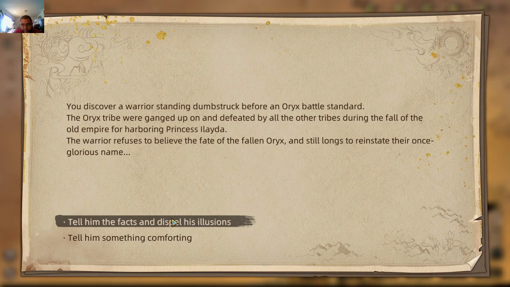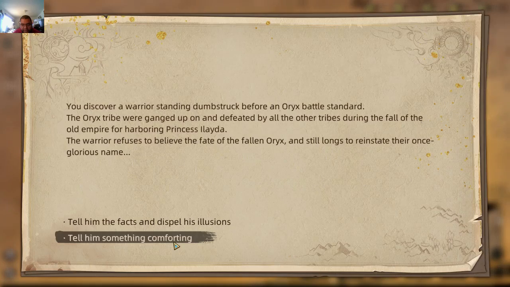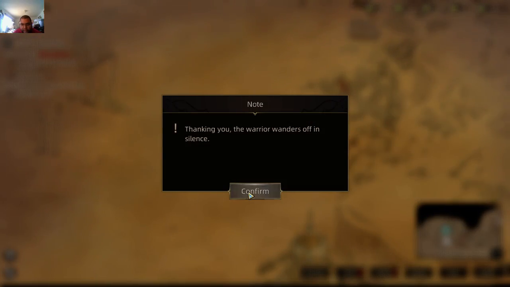Don't start going on like battle standard. I was ganged up and defeated by all the other tribes during the fall of the old empire. The warrior refused to believe the fate of the fallen Onyx still longs to reinstate their once glorious name. Tell them something comforting. Thank you.